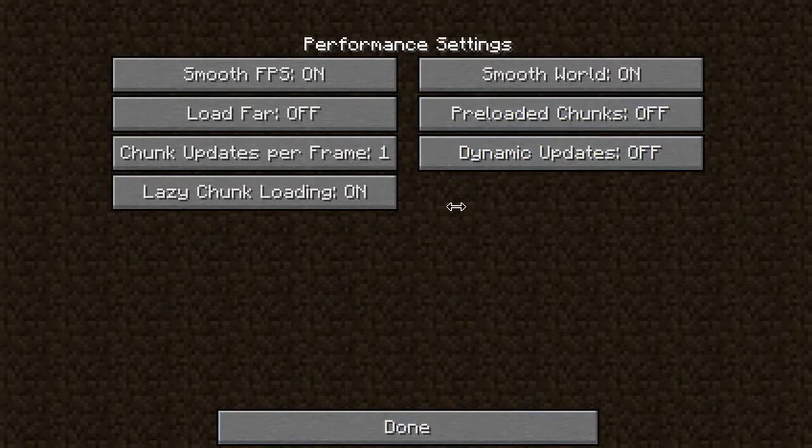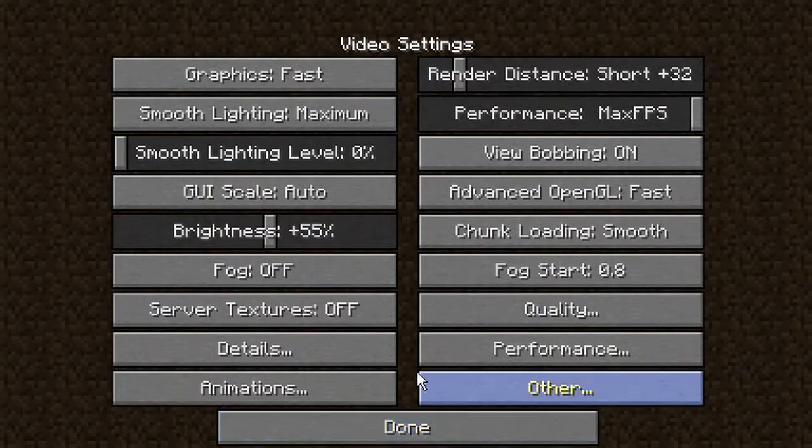Like let's say there's a setting called AB and there's off and on. I will tell you in the description if you have to put AB as on or off. So let's get right into it.